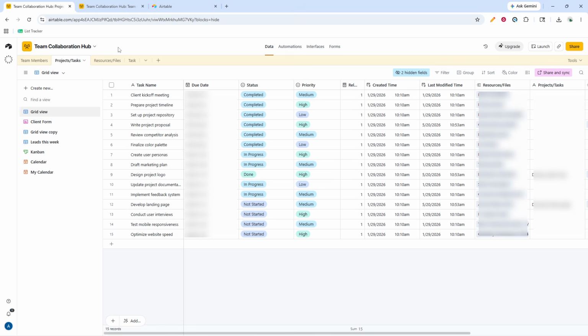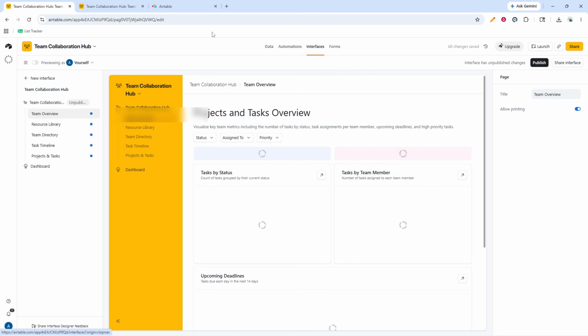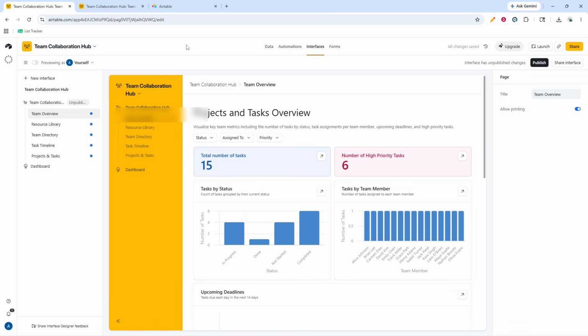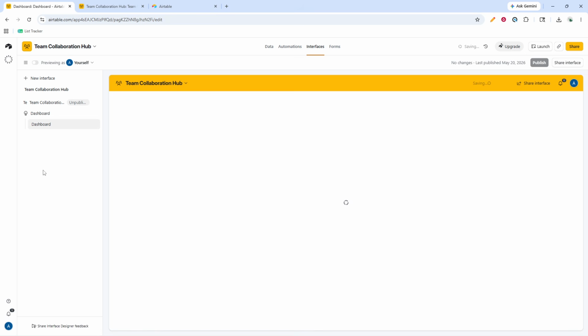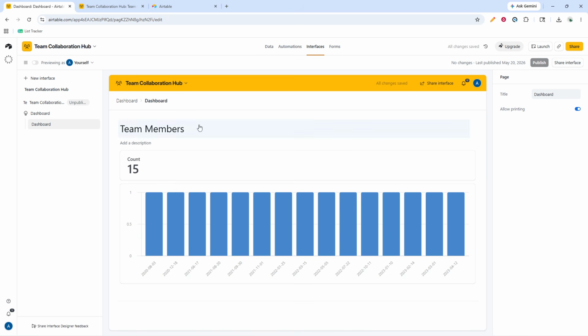Next, look to the top of Airtable and click Interfaces. This switches you from the traditional grid or view area into the space where all your interfaces live. If you've built multiple interfaces for different teams or workflows, you'll see them listed here. Open the specific interface you want to manage. Take a moment to confirm you've chosen the correct one, especially if your naming is similar across projects. Managing permissions at the right interface level ensures the right people see the right content without confusion.